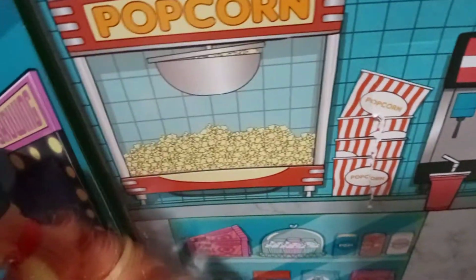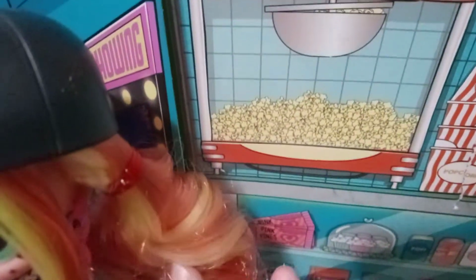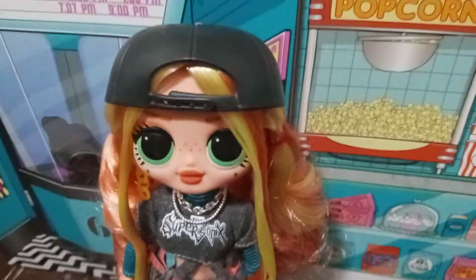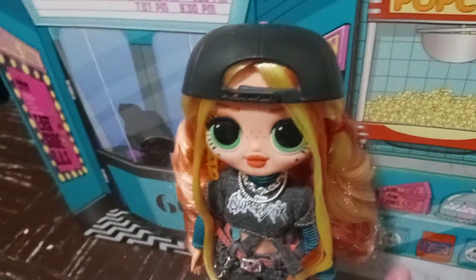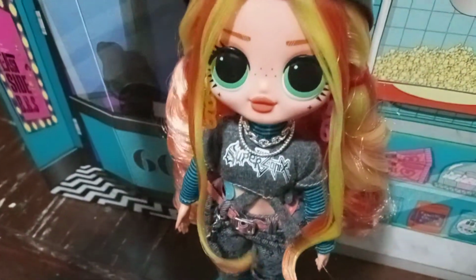And then for her hair, she's got these adorable little peachy curled pigtails. One is curled better than the other, and that's usually a thing with O.M.G. because of the way they box the dolls, you gotta jack up one of the pigtails. But you can tell it's this peachy orange color, and the highlights are a yellowish blonde. Very cute, very cute.